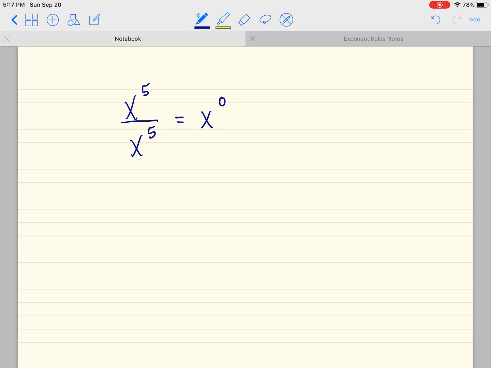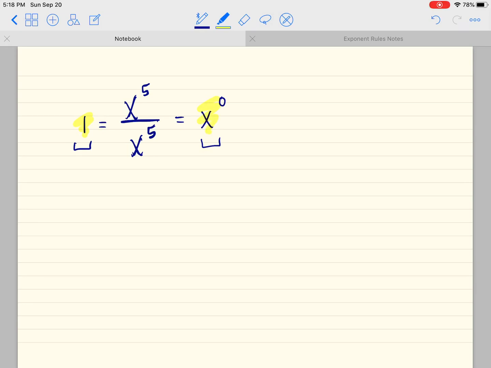Technically, what do you get when you divide something by itself? Like if I said take 5 and divide it by 5, well that's 1. Or 10 divided by 10, well that's 1. Or 27 divided by 27, right? That's going to be 1. Anytime you divide something by itself, you get 1 as a result. So the same thing is happening here. If I take x to the 5th and divide it by itself, x to the 5th, the result is 1. So I used the subtract rule to get x to the 0. I used just division, dividing anything by itself, to get a result of 1. It's two different approaches, and the two answers look different, but they're both correct, which means that these are equivalent.